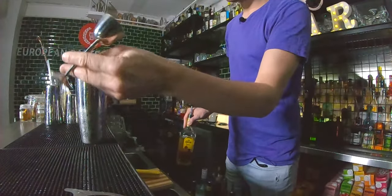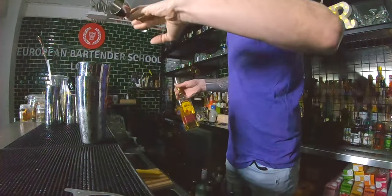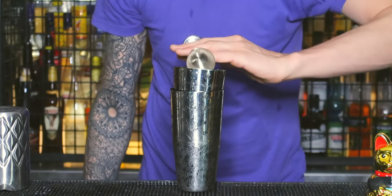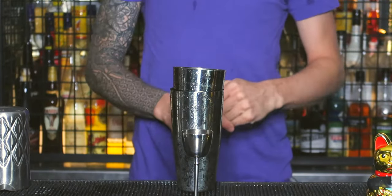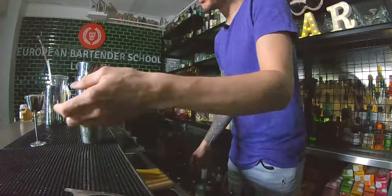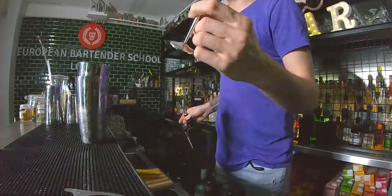And then, once you come to make your pour, you tip it forwards, okay? And then from this point, you just keep turning it and you can place it down in front of you like this. From this position, you can then pick up your next bottle and you can do the same pour again, or you can pour it any way that you want.